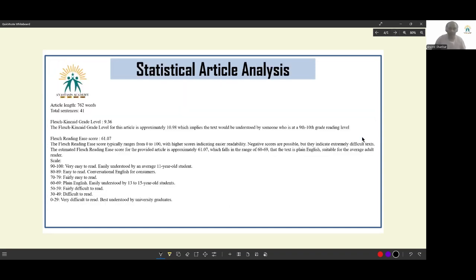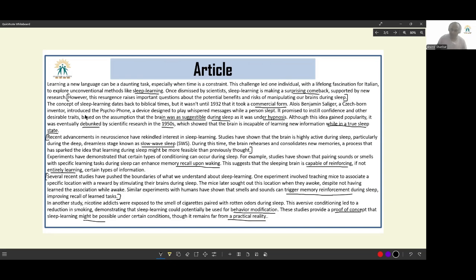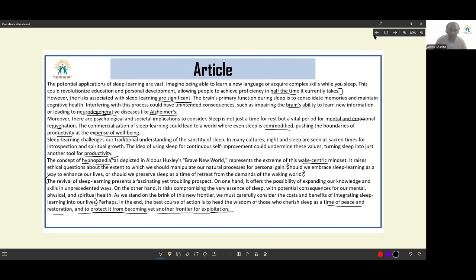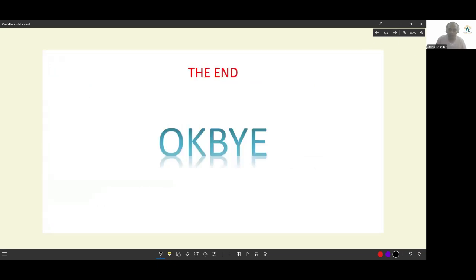This article was 762 words, had 41 sentences. I'm talking of the abridged version, not the actual version. The actual version had 2100 words. The abridged version was at a reading level of 9.36. The ideas were slightly complex and you needed a frame of reference in order to completely understand them. This is plain English, but veering towards difficult to read and suitable for the average adult. Most of us would understand it. Maybe not the implication. This is very ripe for an English RC passage. Because is the author aligned with the idea or not? Which of the following most mimics the reasoning provided? Then you give something about deep space research. All of that could work. That is all for this episode. Hopefully you learned something. See you again in the next episode.